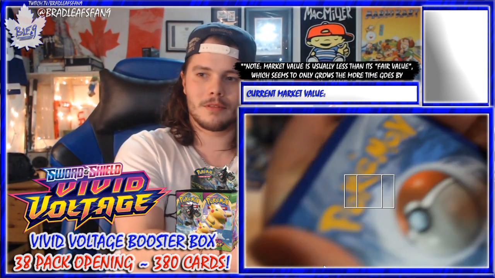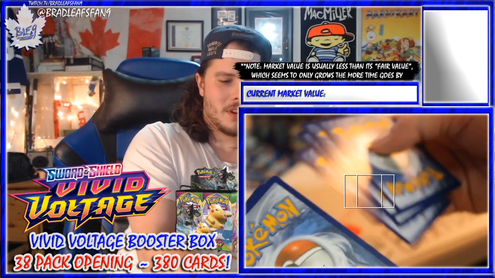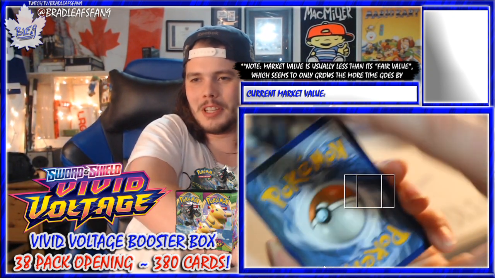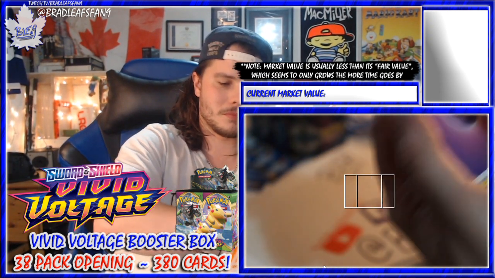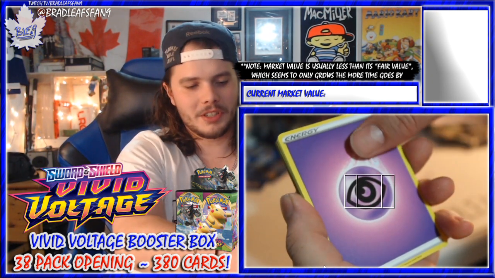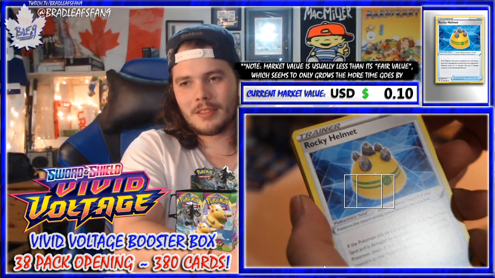This is the last pack, boys and girls. What are we gonna get? Please be Rainbow Pikachu. Please, please, please. I'll take Rainbow anything. Rainbow anything, he says. Come on. Purple energy. Rocky helmet. We've been over it. It's not cool, apparently.